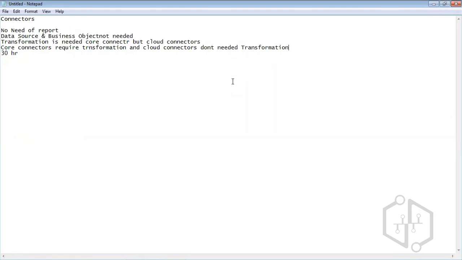When you check the checkbox, it means that you want to send the full file data, and the connector will be collecting all the data completely. But when you want to send only changes, there is no need to select the checkbox called full file. Automatically the connector will assume that you don't want to send a full file, you want to send change information. So it will look for all the changes that would have occurred for that particular record from the last run, and it will send only change information.